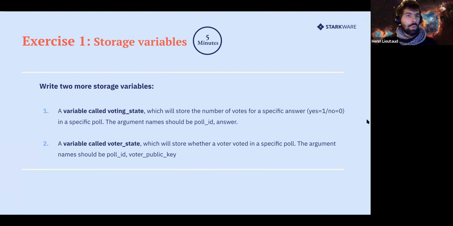There's another question which I like. So one is, can anyone run a sequencer and or a prover? Do sequencer and prover have reward for securing StarkNet, just like a miner has received ETH? So the short answer is, right now, Starkware runs the sequencer and the prover. But this is on our roadmap to decentralize for StarkNet.